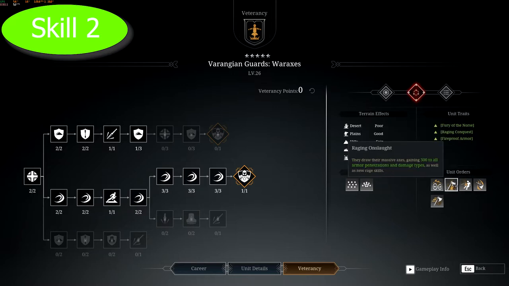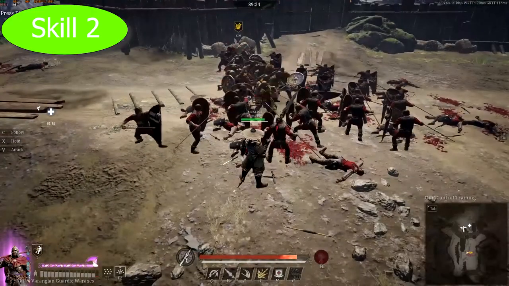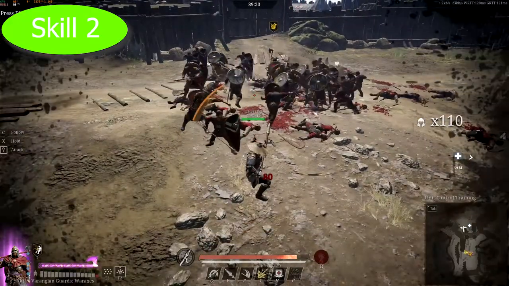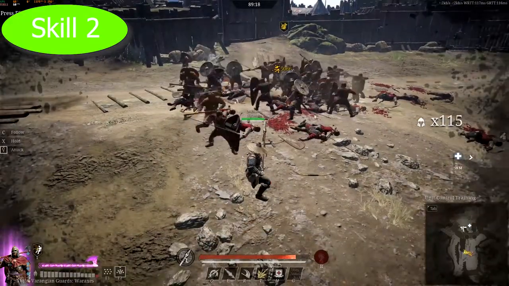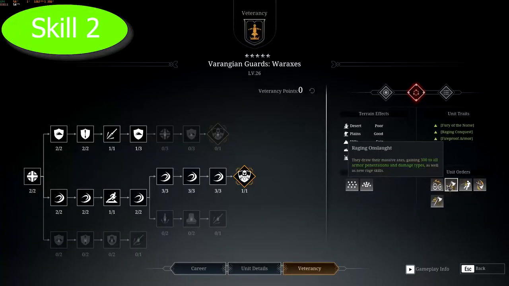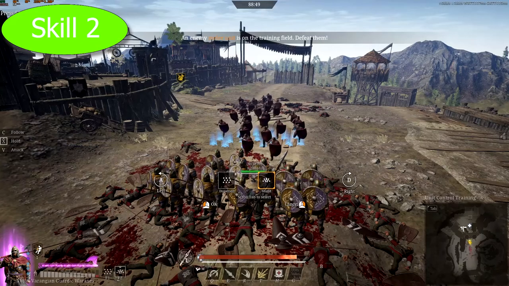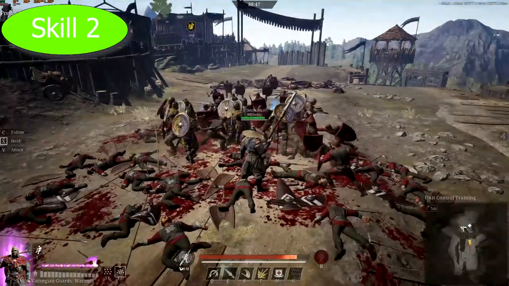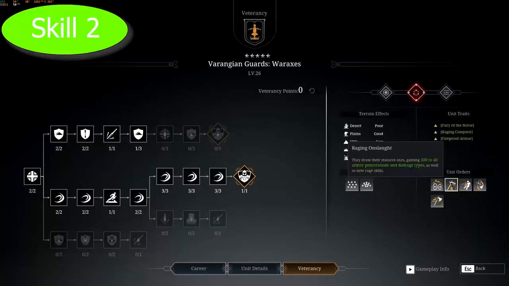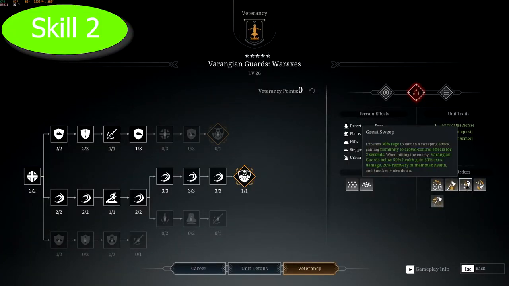So when you apply the Raging Onslaught, they draw their axes, their first ability will be unavailable, and their sword and shield will also be unavailable. During this skill, you will have a 300 increase to all kinds of armor penetration and damages, and they will gain a few passive abilities, something looking like a tornado. I will explain more about the passive ability in the next video, because this one is going to be a short one. So once you use this skill, you will have the ability to use the Great Sweep.